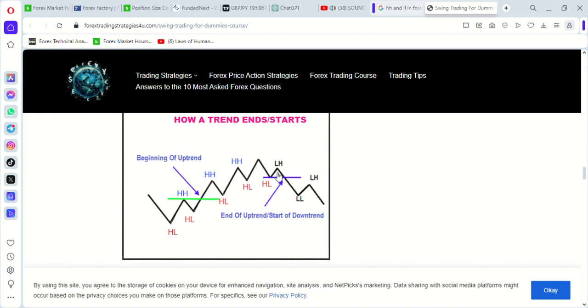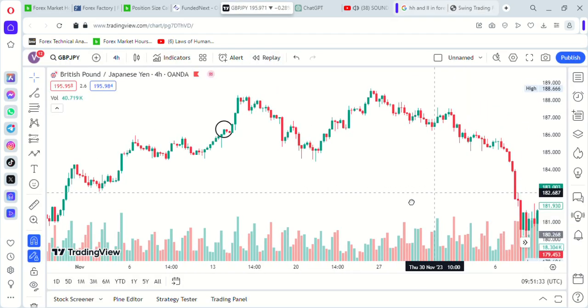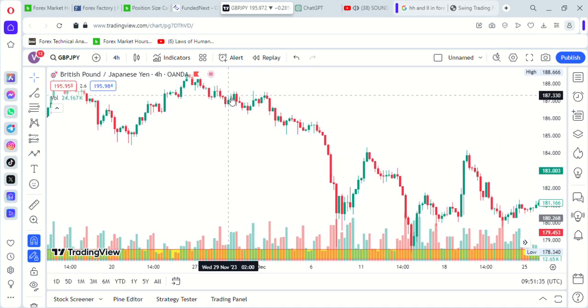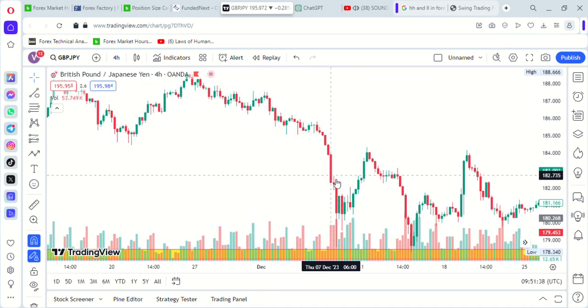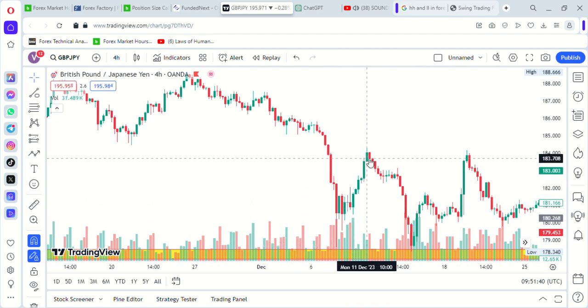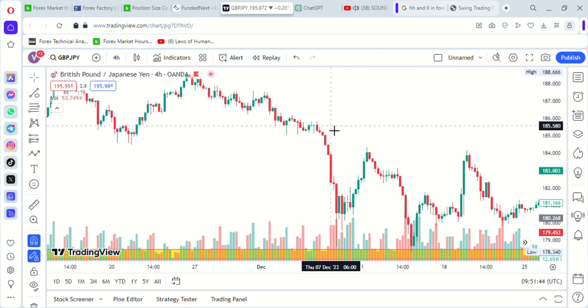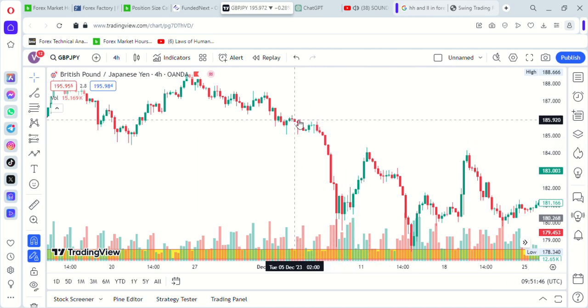But when you see this break of structure, what you should be expecting is to sell, not to buy. I don't know if you get the point. Just like here in this chart, you see the market come down, this market breaks the structure and bounces back, and this high is not higher than this. You can consider this as a high. This high is not higher than this.